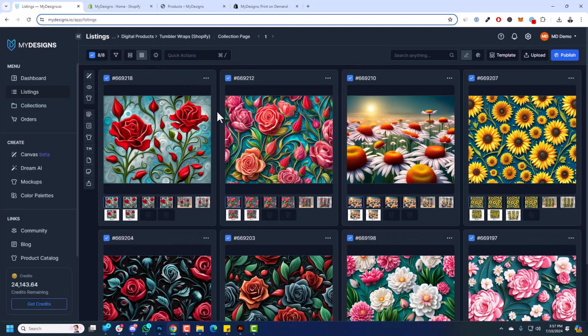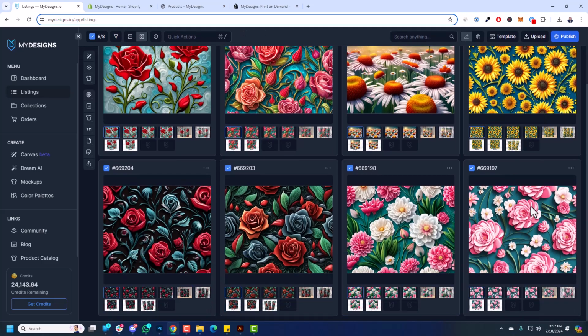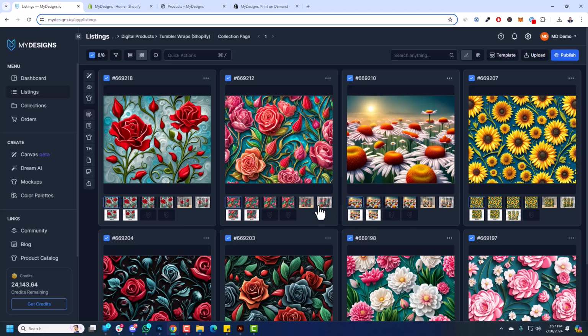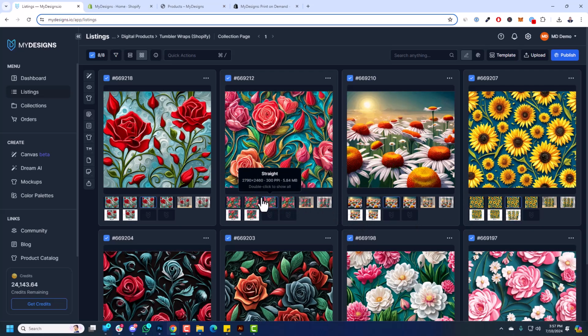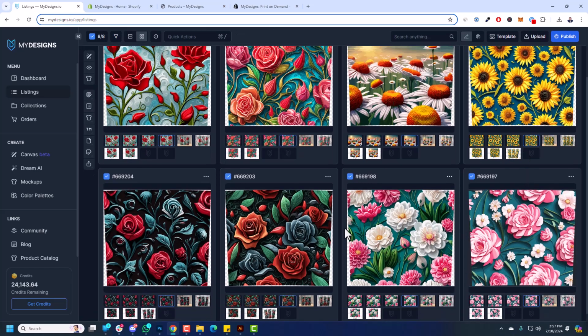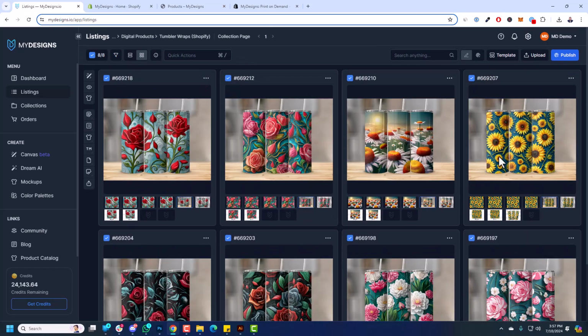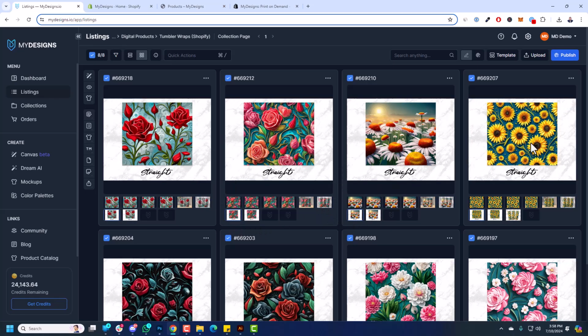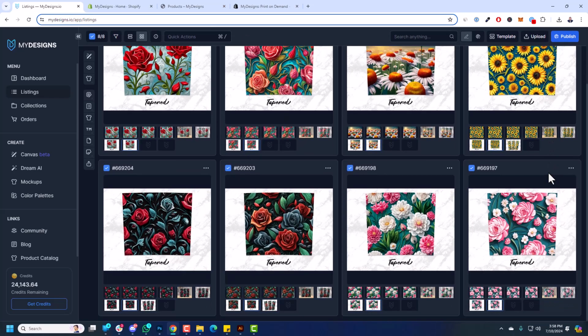Again, I have these 8 different digital Tumblr apps I created in the past. And I do have a digital Tumblr app video that you can go watch if you haven't on my YouTube channel. But basically I created this straight file here and the tapered file. And you can do all this in MyDesigns and do it in bulk very quickly. And of course I have 2 mockups in this example, well, 4 mockups. So you can see here, these are the ones we'll select, showing basically what the customer is going to receive.